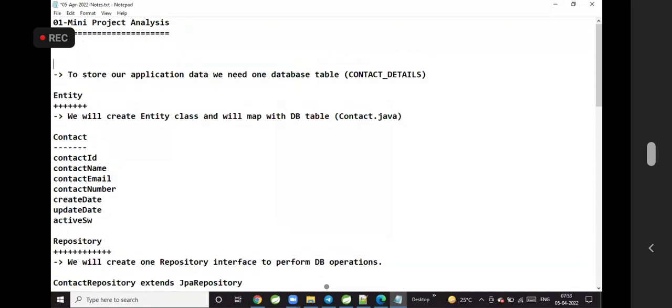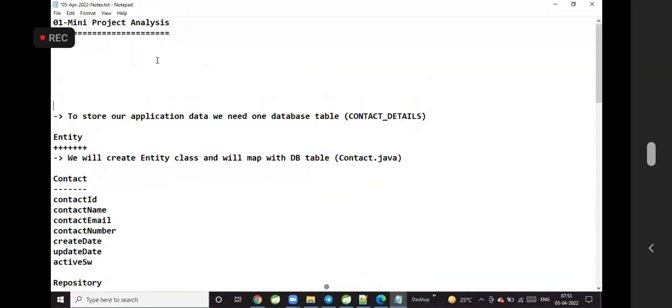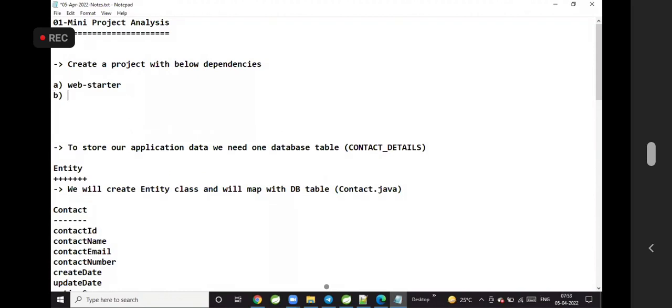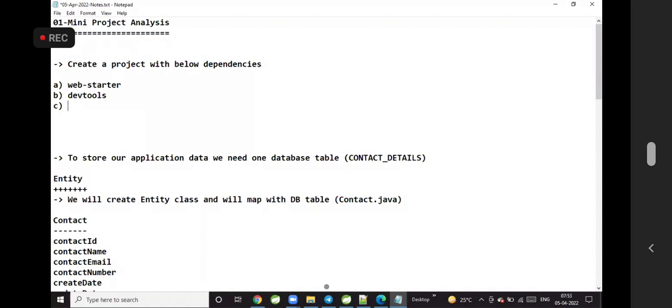Right. Now here, create a project with below dependencies. What are the dependencies we need? I need web starter. I need dev tools. I need project Lombok.